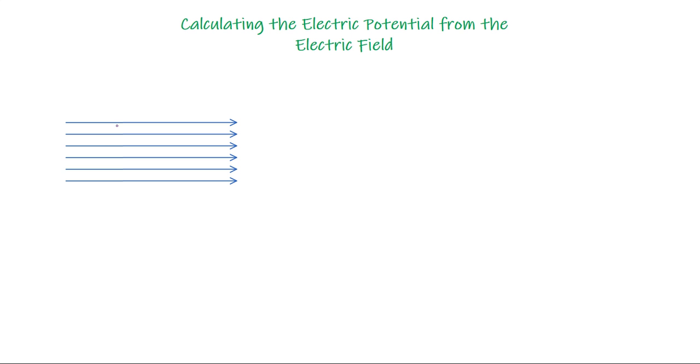I want to start here in this uniform electric field where I am going to place a positive test charge, and I want to move this positive test charge from location A to location B within the field. We can see here that because it's a positive charge and we're trying to displace it against the field lines, the field will be doing negative work on this charge, or we will need external work to achieve this. But let's look at it from the perspective of the field.